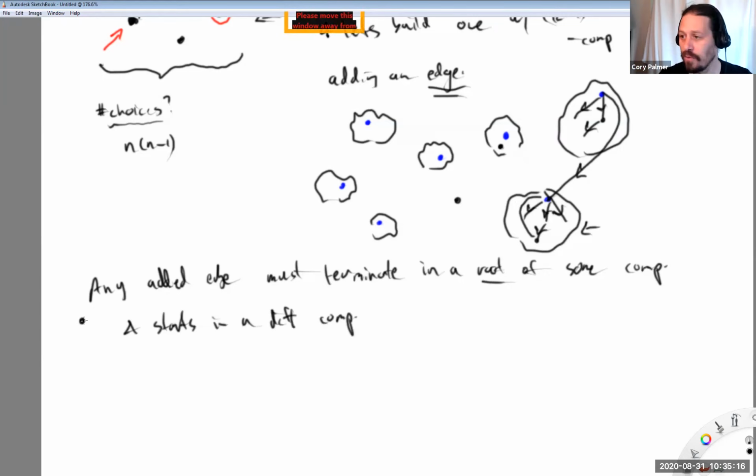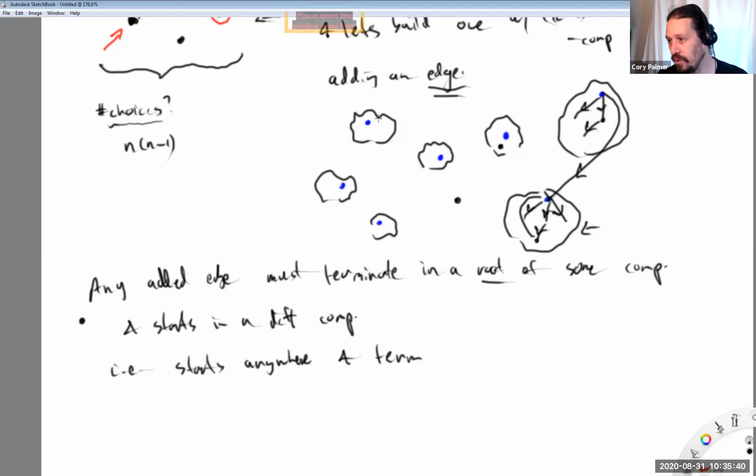So I want to count the number of ways to do this, but let's flip it around and do the following. In other words, it starts anywhere, right? The starting vertex of the path can be anywhere, and terminates where? Where does it terminate? It starts in any vertex of any component, and therefore it must terminate in what? In a root, but not the root of the component it started with. So any of the k-1 other roots. Okay, so if we count it in this way, it's immediately clear what the two numbers are.